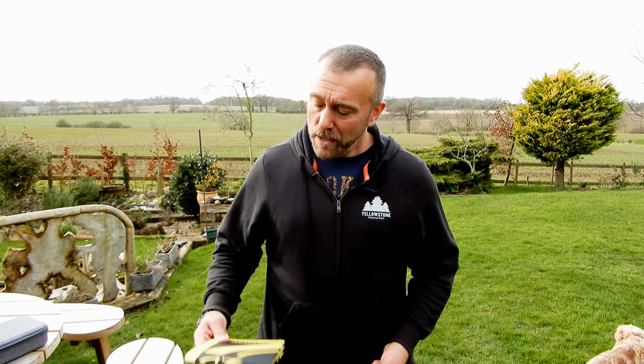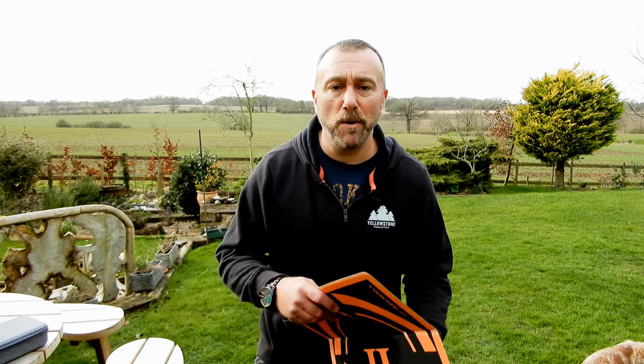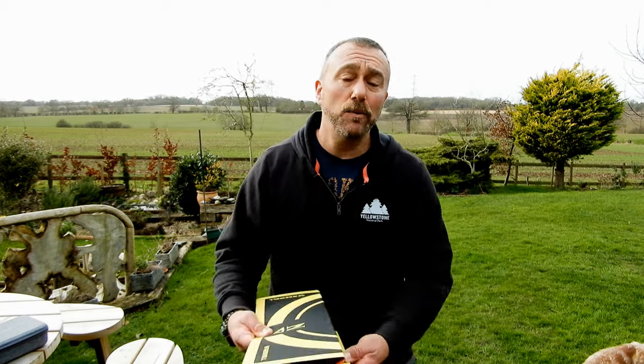And to be honest, I do actually use my hand most times when I'm landing the Mavic Mini. But if you're not sure about it, then just don't do it. You can always get yourself a folding landing pad like this from Freewell. As long as you haven't got any crazy dogs on the ground that are going to dive bomb it, then a landing pad like this will do the job fine for you and give you somewhere clean and flat to land each time. So anyway, a few things to think on there.